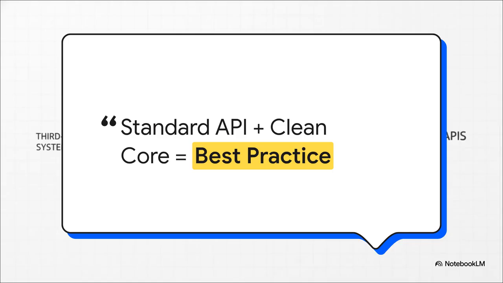So, the crucial point to take away from all these instructions is pretty simple. Standard API plus clean core equals best practice. By leveraging the right middleware, using that PATCH method on the released sales order API, and locking it down properly, you're building an elegant, totally future-proof integration. But as you look at your own SAP landscape today, ask yourself, how many of your current integrations are actually just ticking time bombs of legacy code waiting to shatter during your next major upgrade?